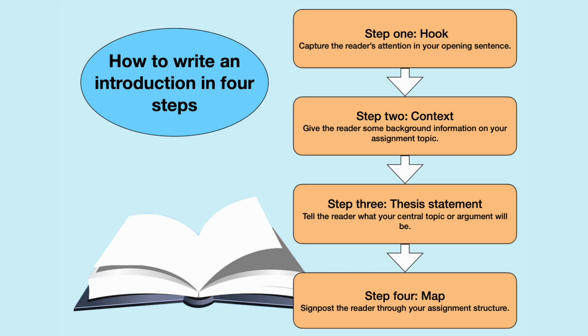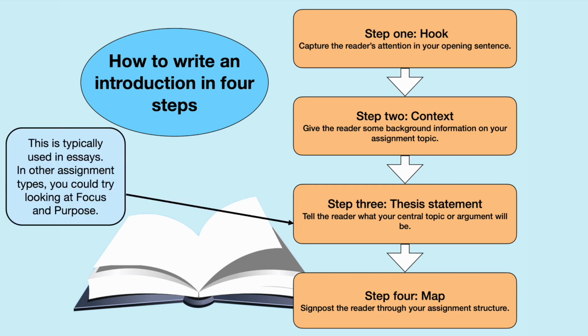Then, because it's an essay, we're going to move to something called a thesis statement. This is where you're going to lay out your argument or the message you want to convey to the reader. Please note, thesis statements are typically associated with essays. In other assignment types, you could take this out and replace it with something called focus and purpose, as in what is the assignment focusing on and why.